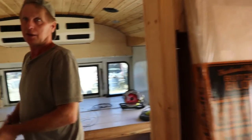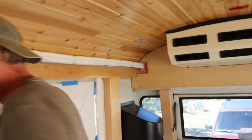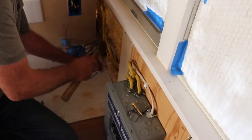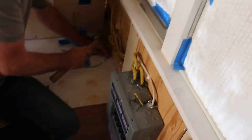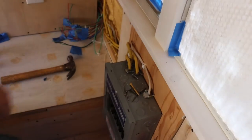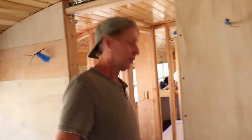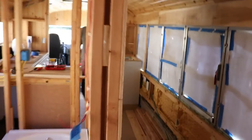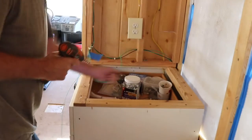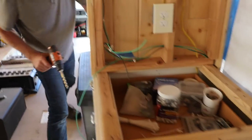Isn't that so annoying when you have to go all the way back to where you originally were just because you forgot something? And then if you wear one of those tool aprons, they always get in your way. I'll remove those staples later — I just want this wire to stay where I want it. Now I need to drill a quick hole in the wall where I want the switch on the other side.